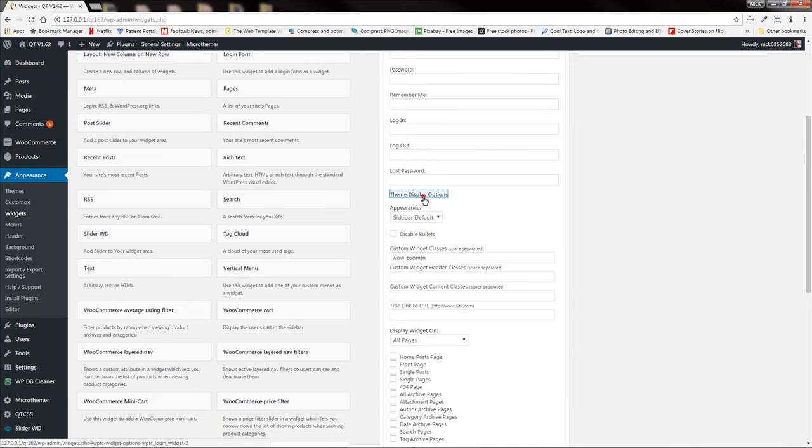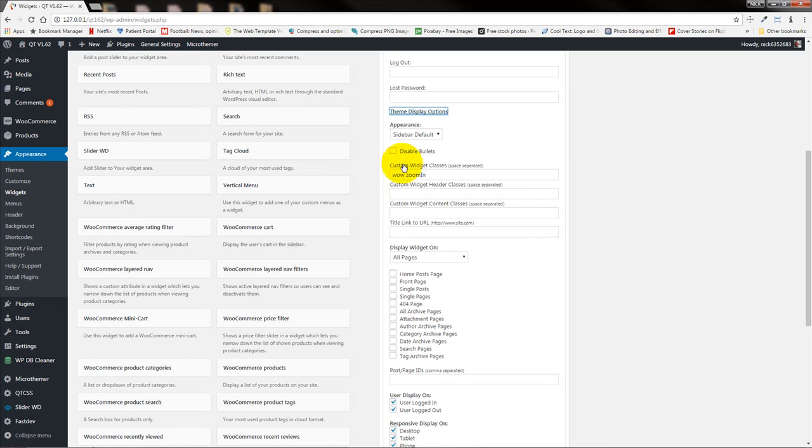So I'll go to the theme display options, and in the first one, when it says custom widget classes, that's going to be applied for the entire widget. You just put in your classes in there. The wow is the name of the JavaScript that will wait for you to scroll down for that object that you're trying to animate to be in view before it gets animated.